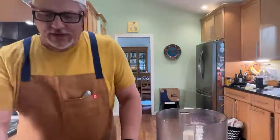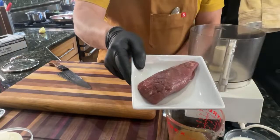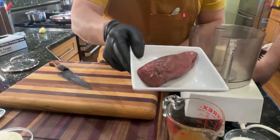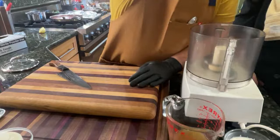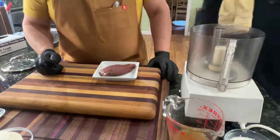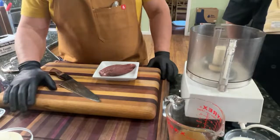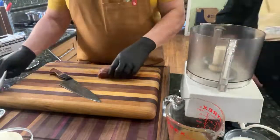Okay. So we're going to start out here with the bison. This is from the Honest Bison. This is free-range, grass-fed, sustainable bison. The product of the meat is absolutely phenomenal. I cannot say anything nicer or better than this meat. The flavor, the texture, everything about this is wonderful. It's taken from three different ranches throughout the United States. Very well kept. They're wild range. There is no housing of these. They're basically butchered and packed in the same day, so it's very fresh when you get it. So it's again the Honest Bison, thehonestbison.com.